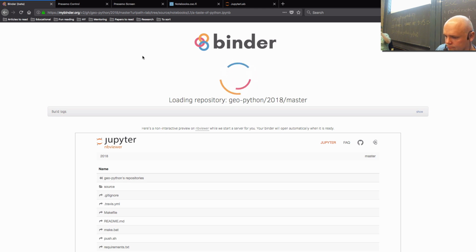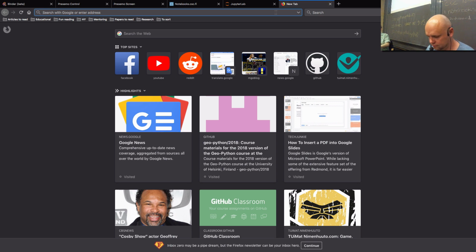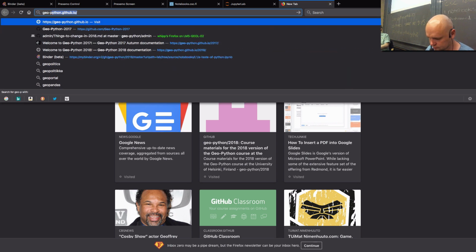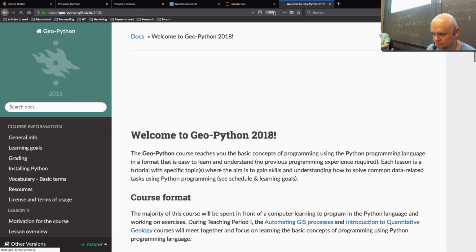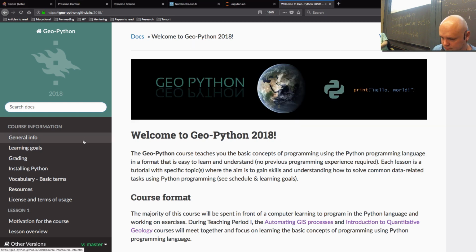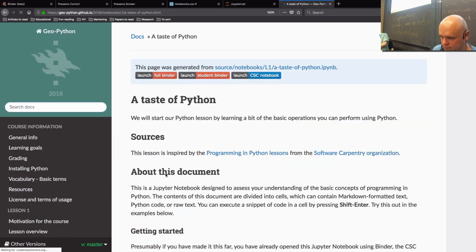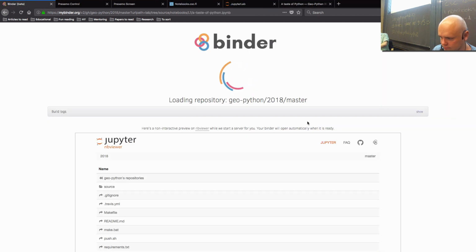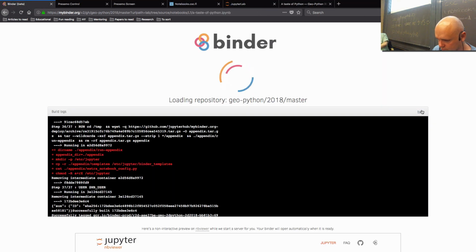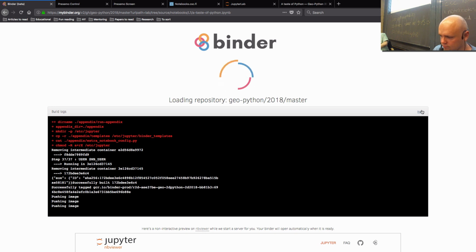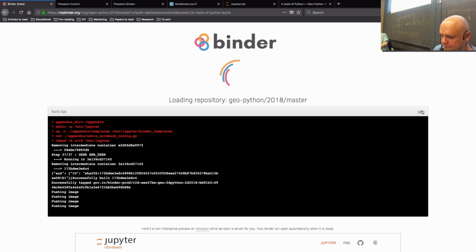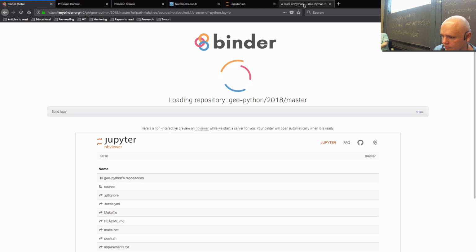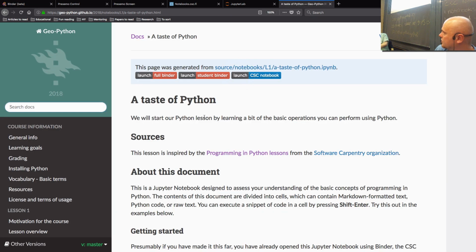And so in the student version, basically all of the Python places where you could type something in are empty, and so you can fill those in as you go. If you're wanting just to kind of go back and see how something worked in an earlier lesson, you can use the full version of the binder that will already have all the output and everything there. It will, I think, become quite clear once you start using it, and we'll get our first experience with Binder and Python later this morning.